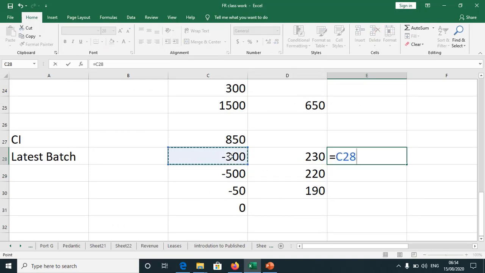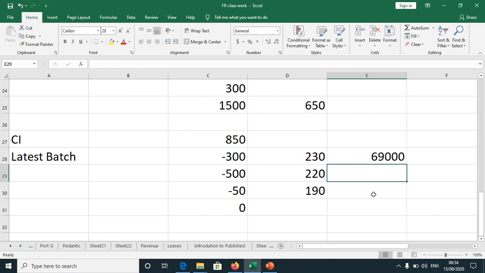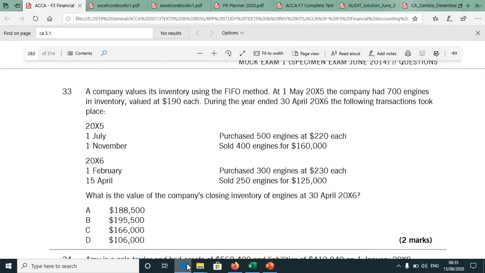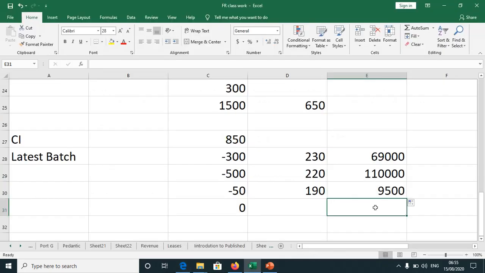All right, so now we find the products. In order for me to make these figures positive, I think I'll just be putting that sign there. Okay, so let me just copy my formula down there. Yes, I hope that you've seen that. All right, and by the way, are these thousands? Okay, so it seems as if they're not.